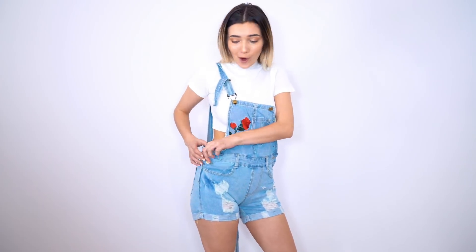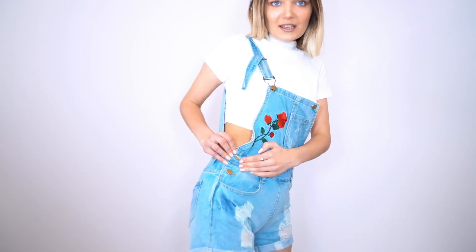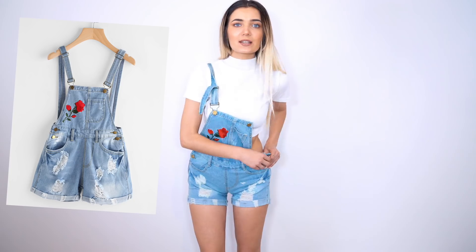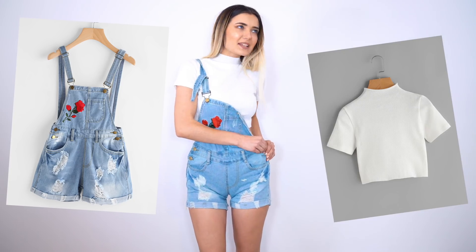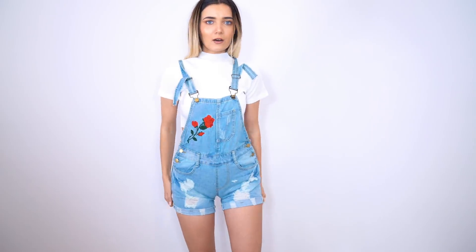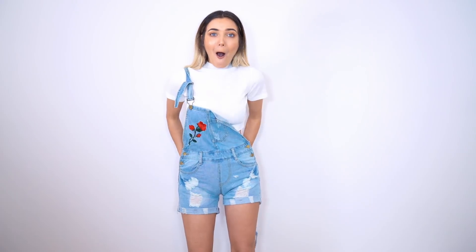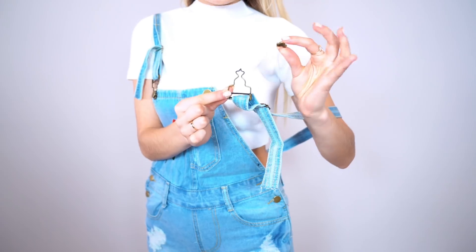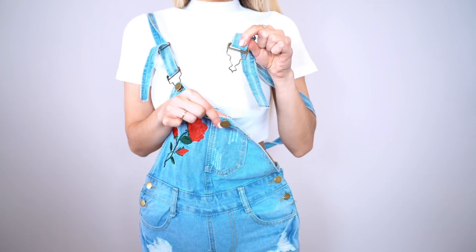So this is the next outfit, and I just thought I'd show you guys as I'm trying to put this on because this button will literally not go through the hole. The seam of the actual denim is so small that the button just won't even fit, which is really quite annoying. These dungarees cost me £16, and the top is just a little ribbed white crop top at £6. Oh no way — this little thing that holds the metal part together has just popped off. It won't even hold the button in place. That is so annoying because these dungarees are so cute. I'm going to have to send this back, unfortunately, because I literally can't even fix it. They actually fit me quite well, apart from the fact that I'm getting a wedgie.